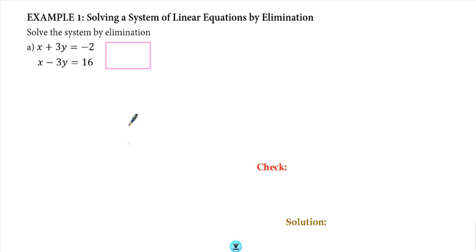We have this system right here, and it's telling us to solve it by using the elimination method. So that means if you're solving, you need to find what the x value and y value are. Now I'm going to name this the first equation and second equation. So that's how I'm going to call them, okay?